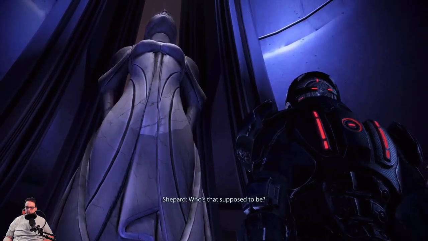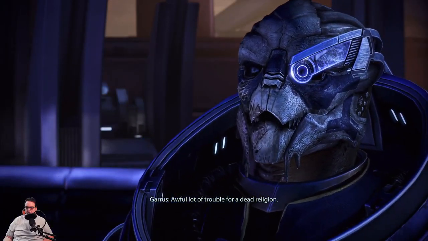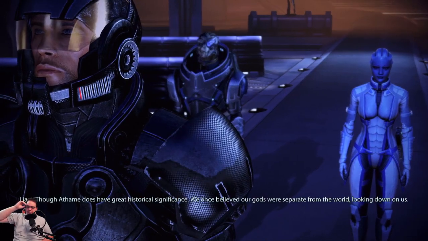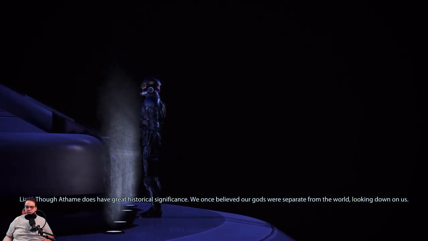Who's that supposed to be? The goddess Athame herself. It's a relic of the old faith. Awful lot of trouble for a dead religion. I admit, this does seem rather elaborate, even by our standards. Though Athame does have great historical significance, we once believed our gods were separate from the world, looking down on us.